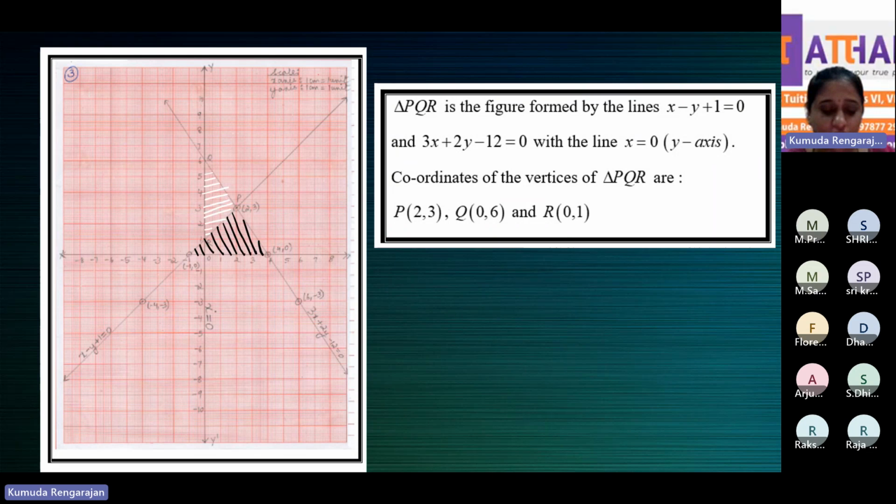Oh, Rakshita, you have also written the coordinates of the vertices of the triangle bounded by the two lines and the x-axis. You must write the coordinates of the vertices of the triangle that is made by the two lines and the y-axis, not the x-axis. Yes, ma'am. Shashank is right. Yeah, you're wrong there, Rakshita. So far only Shashank is right with the coordinates of the triangle.